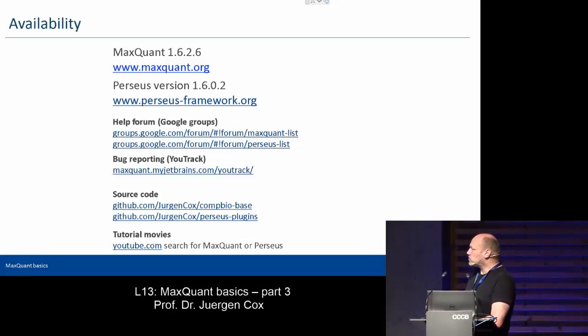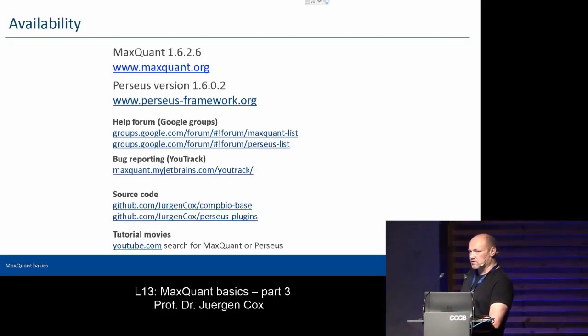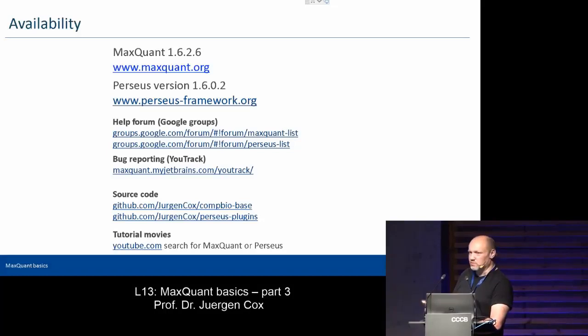Here you should go if you found a problem that's reproducible. So 2 important things. It should be reproducible in the latest version of the software, either in the latest MaxQuant release or in the latest Perseus release. Why do we ask that? Because the problem might be already solved, right? And if you report a problem that is already solved, then we both waste time, you and us. So that should be avoided.